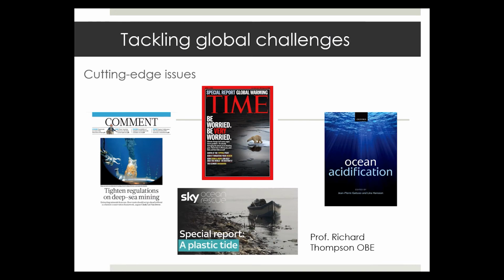But we're not only a teaching university, of course, we're also a research-focused university, and our staff are all engaged in the cutting-edge issues and the challenges facing our ocean today. So things like climate change and ocean acidification are real serious threats to our marine environment, and we are undertaking research to help us understand what the outcomes are going to be and what's going to happen in the future as a result of climate change. We deal with other issues as well, such as deep sea mining, also fishing, and perhaps you might be familiar with the work of Professor Richard Thompson, which has been on looking at the problem of plastic pollution in the oceans, and I think there's been a lot of coverage of that lately.